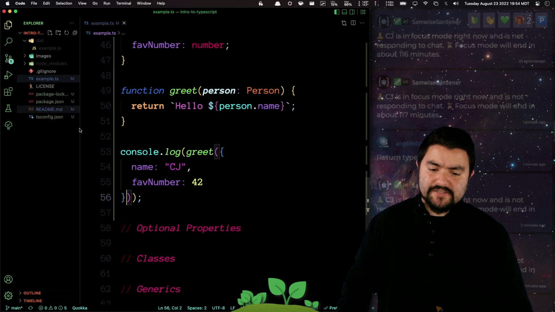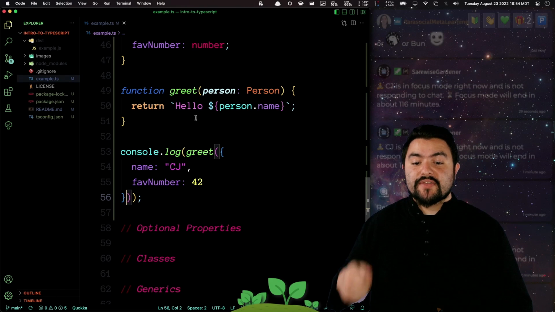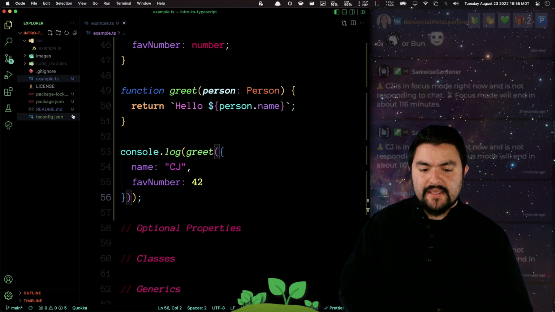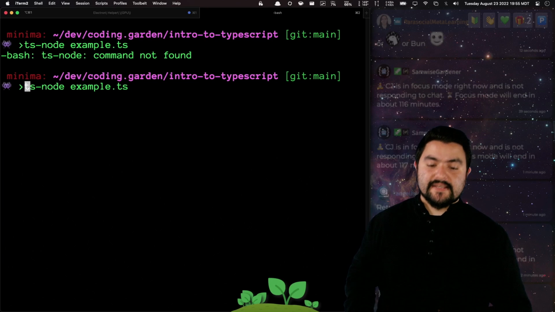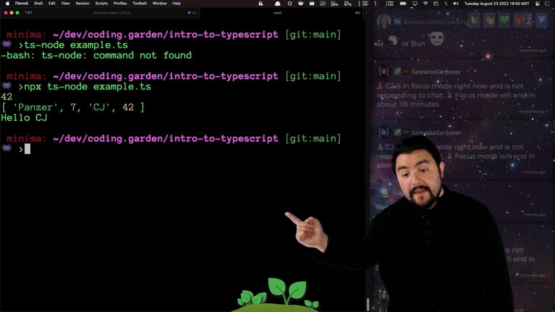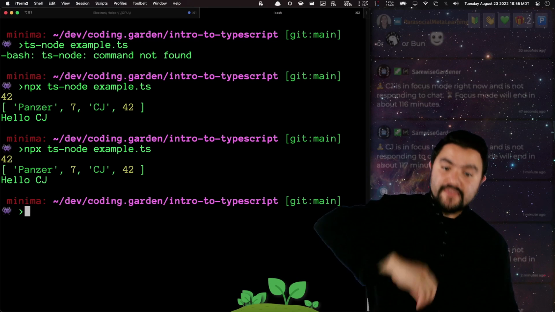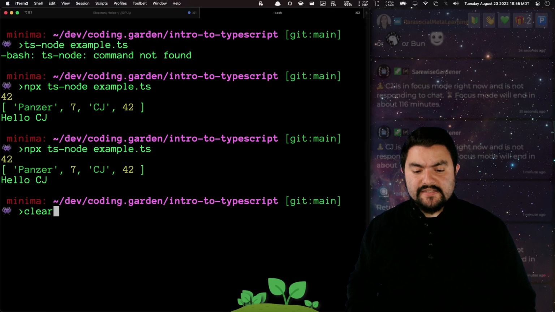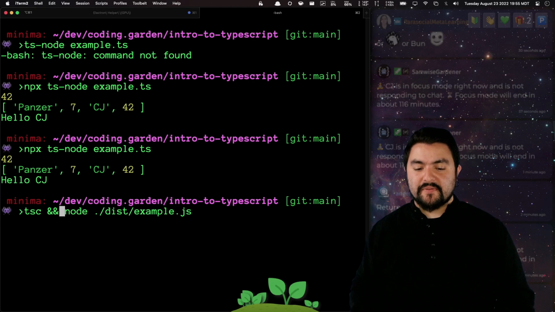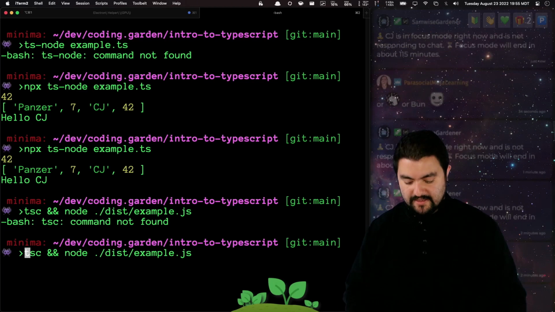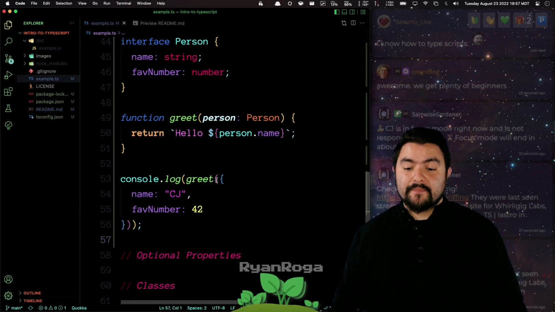Earlier, we also installed ts-node. And ts-node is essentially, it just adds some hooks into Node.js so that it can actually run TypeScript code, but it still has to be transpiled. And so what you could actually do there is if you did ts-node and then point it at a file, in this case, I have to do npx because we installed it as a dependency. But if I do that, it'll still run the code. But you'll notice it takes a second because it actually has to transpile the code and then run the code. And ts-node is kind of the same thing as chaining these commands, like running the TypeScript compile and then running the actual JavaScript file.